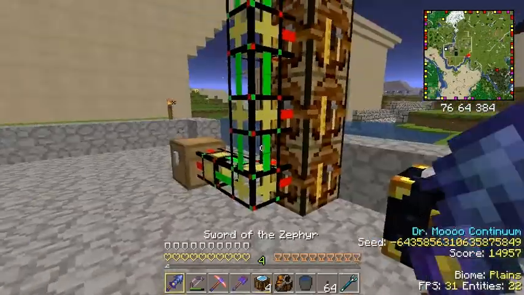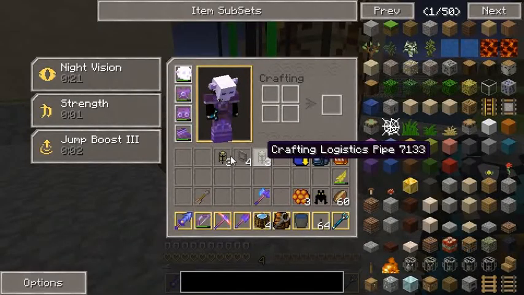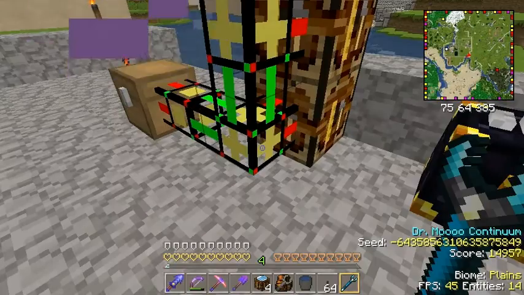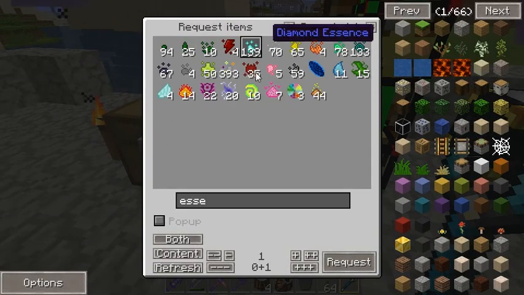We can go 5 high here. That's good enough. And I've got pipes here already for what I need. I've got the supplier pipes. And as you can see, this one's supplying just 8 glowstone. So let's look for other essences and get these set up.